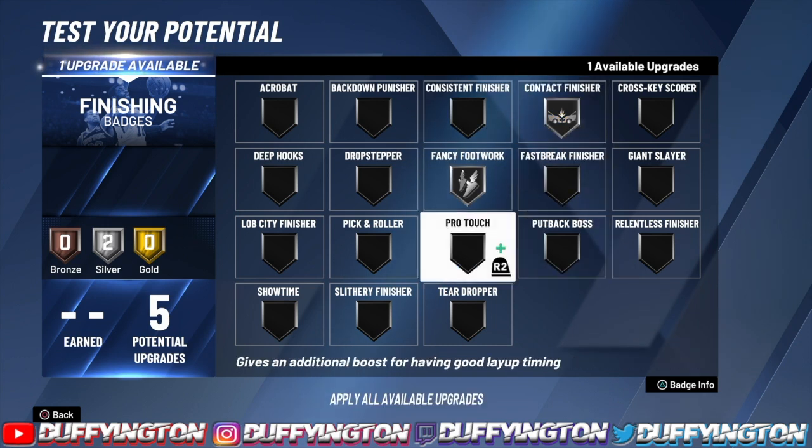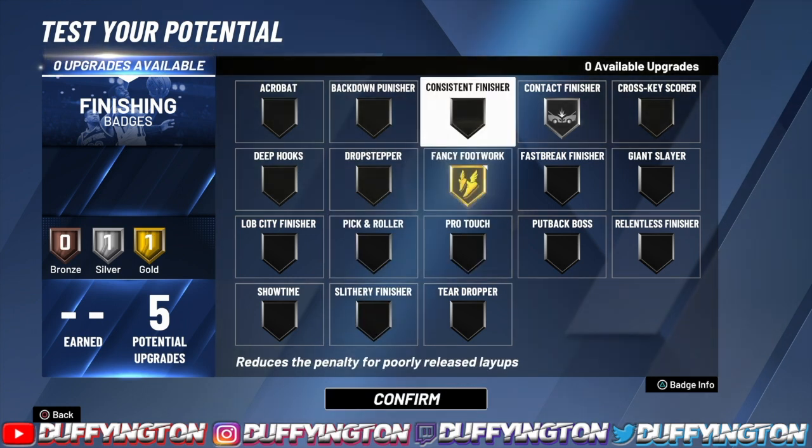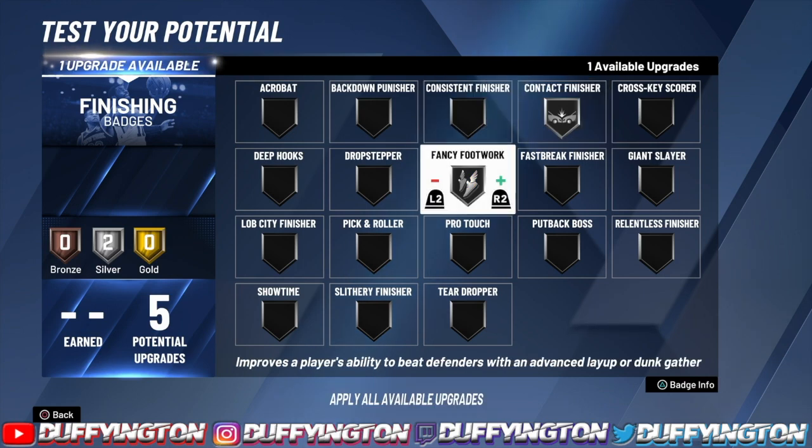Or you could switch it up. Put Slithery in there if you want to, or if you want to put Fancy like that and Contact on silver. Just one of them preference things. I'd probably go with it like this.